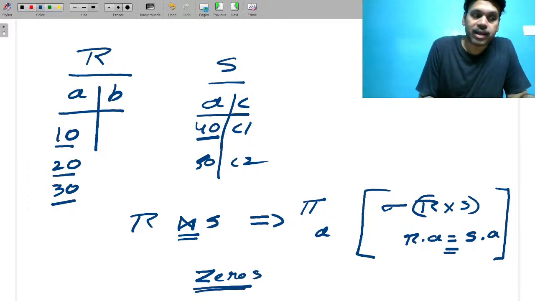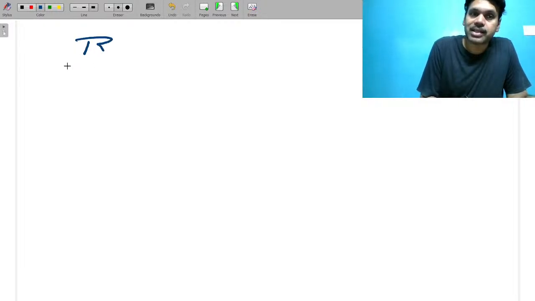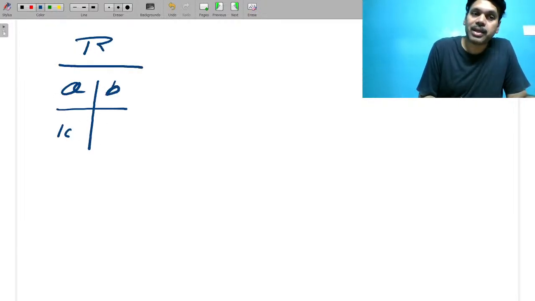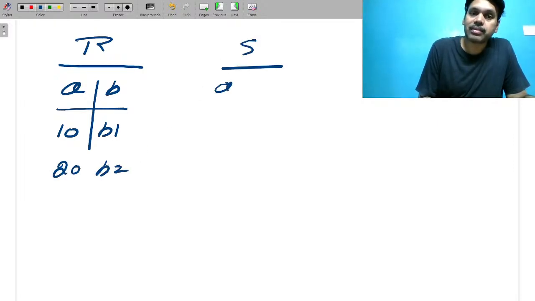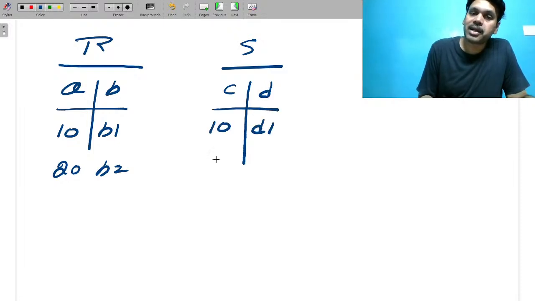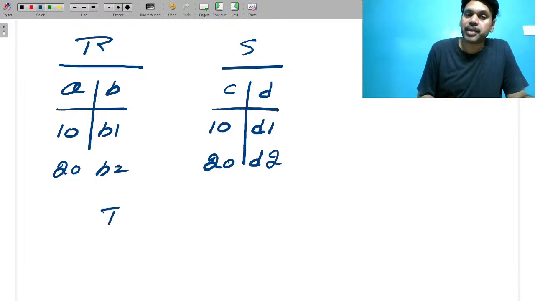Now hold on and look at this example. I say R of A and B. This is S, and there are some tuples here, 10 D1 and 20 D2. Now you tell me, what is R natural join S?